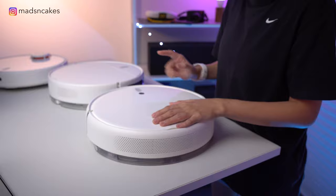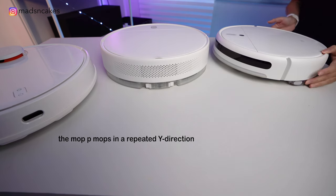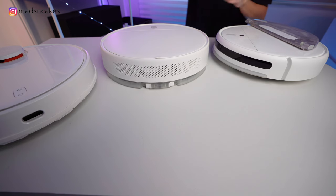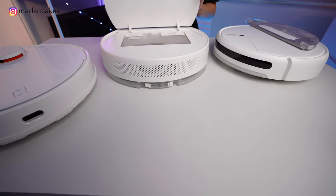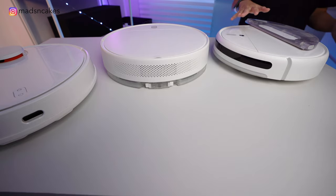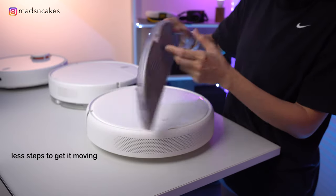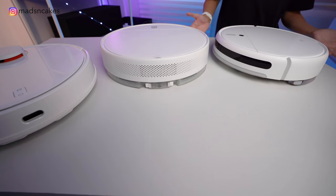When it comes to mopping, the Mop Pro is the most efficient, but I like using the Vacuum Mop for one reason. The tank is attached to the mop, which saves me the trouble of removing both the tank here and the mop pad. And then I have to refill the tank, wash the mop pad and put it back. Instead, on the Vacuum Mop, I just have to remove one item and I can do both at the same time, which is to refill the water, wash the mop pad, put it back and it's ready to go.